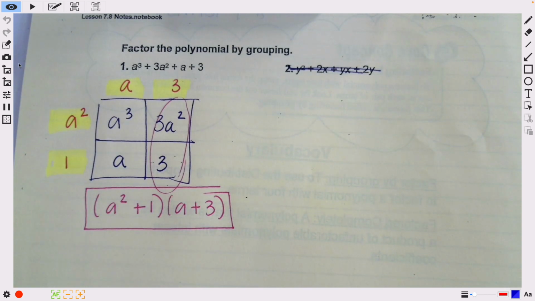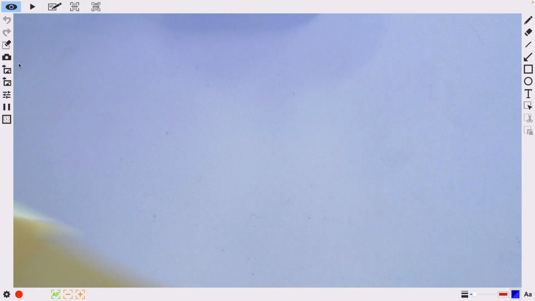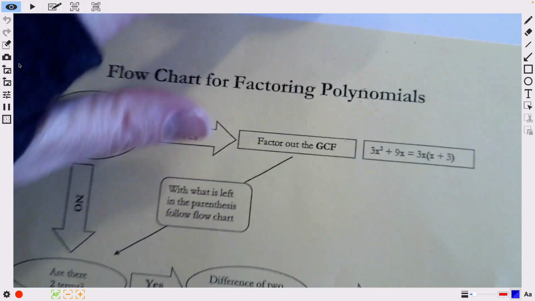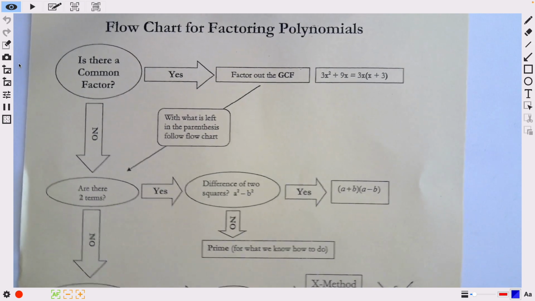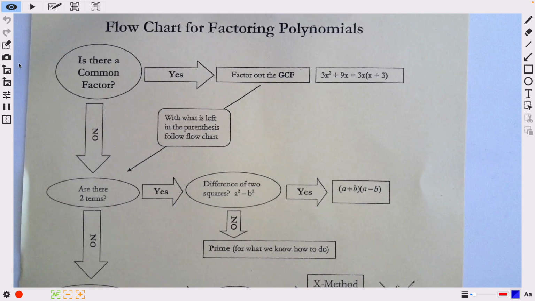So, on the back of your factor sheet, is a flowchart that I'm going to add a bunch of notes to. So if you have like colored pens and highlighters and anything that would help you kind of follow along with me that might be helpful to get out. I do have some highlighters over in a box over there if you want to grab out a highlighter. I don't know if I have any colored pens left over. I might have some blue pens. I'm not really entirely sure.